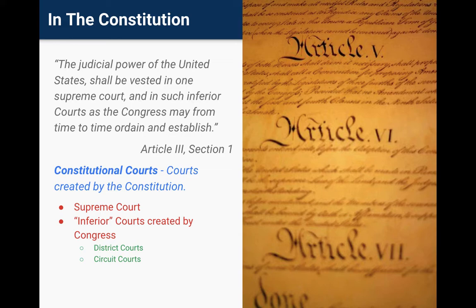It was fairly limited. Really, what Article 3 of the Constitution does is it creates the U.S. court system, okay, and begins to lay out some of the ideas that are going to be there. There are 2 different levels of the constitutional courts that are created by the Constitution. There is a Supreme Court and there are inferior courts. And again, you can find that in Article 3, Section 1. Congress, though, is the one who gets to decide what that inferior court system looks like. And Congress is essentially divided it up into 2 different levels. You have district courts, okay, and circuit courts. And we'll talk both about those.